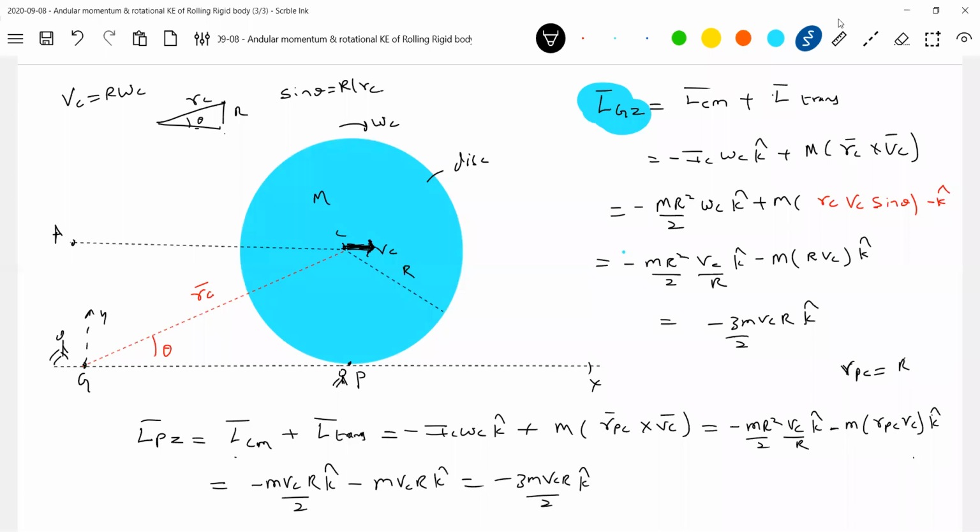What are we getting as the answer? Same. Either you apply angular momentum about an axis passing through point G, or you measure about this, it will be the same. This is something very fundamental for us in rolling motion. If you don't know this and you are studying rolling motion, I don't know what you are studying there. I'm making things clearer.